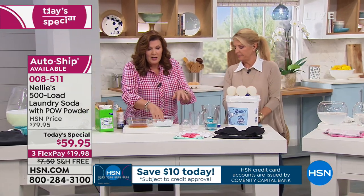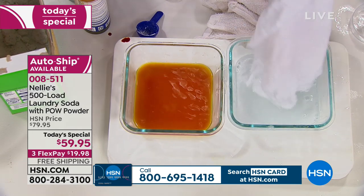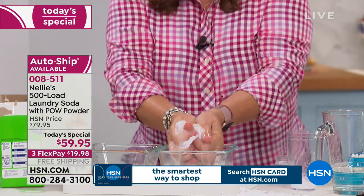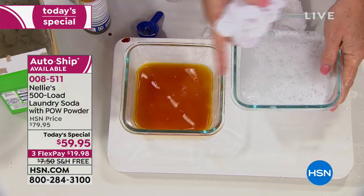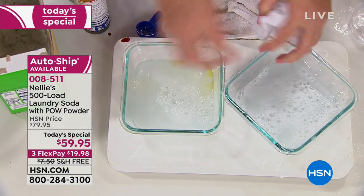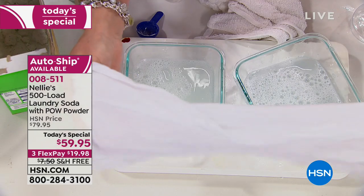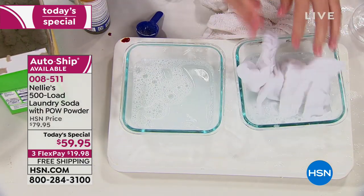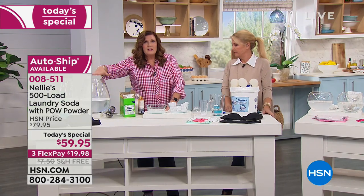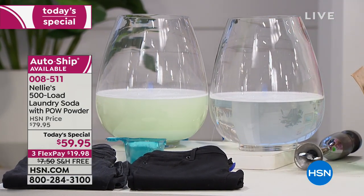So you saw the big mess that we had — here's the diaper. Stains are gone inside, outside, both sides, both stains. Check out the difference in the water. I'm going to take the Nelly's water, put it into the other stain water, and clear that up as well. Look at that — there's our diaper, not a speck of a stain left on either side. And where we filled up our big bowls — this is Nelly's: the difference is absolutely crystal clear. This is detergent. This is Nelly's.